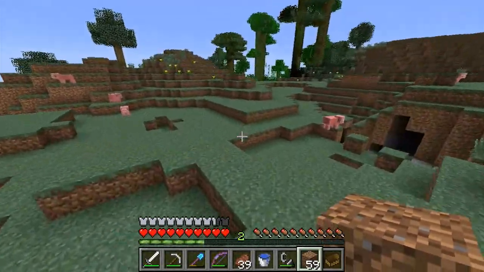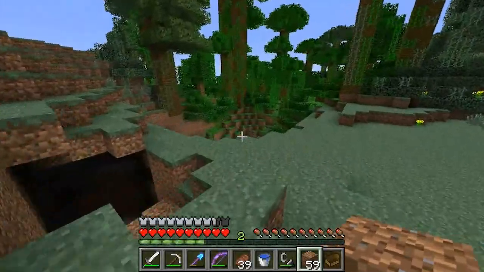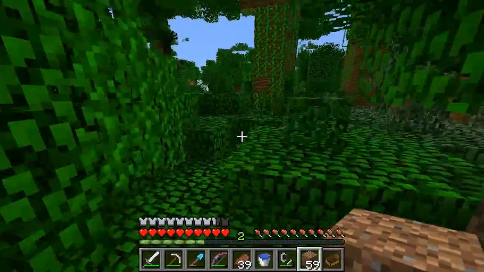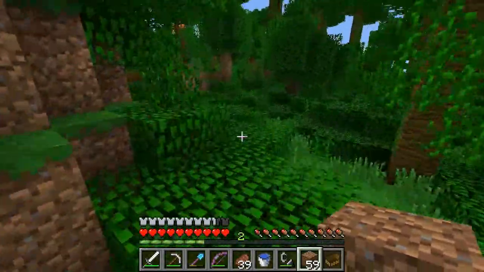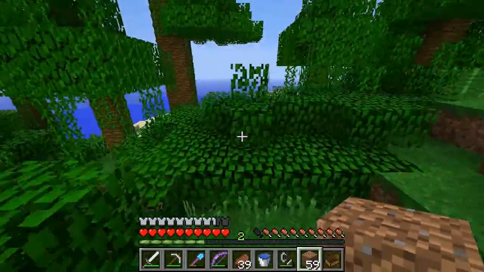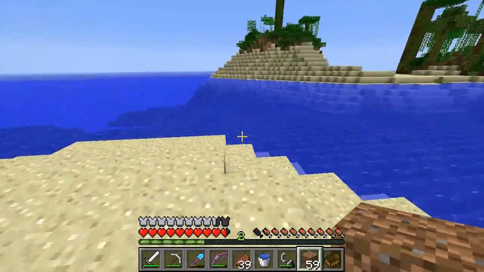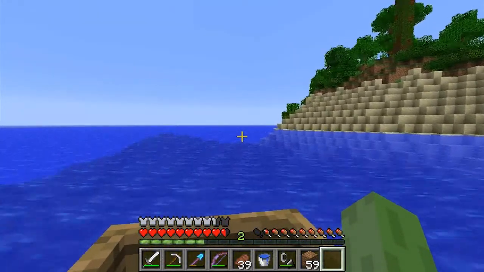Another jungle. Really? Whatever. Alrighty. Made me a jungle temple. Probably won't find them because these things are too cluttered. Some coal there. I forgot to bring coal anyways. Smart me. Screw the jungle. We're just gonna go this way.